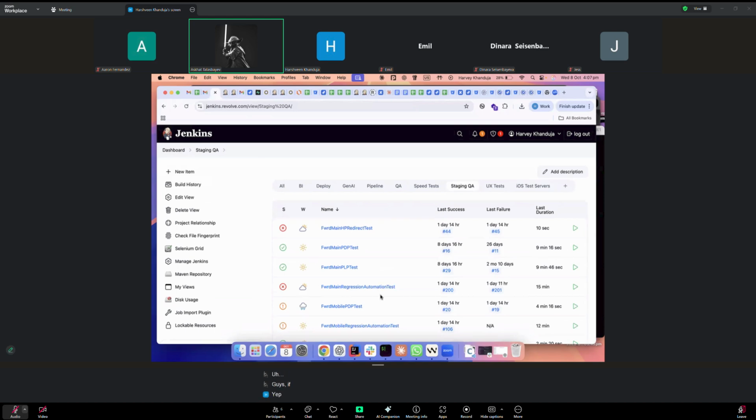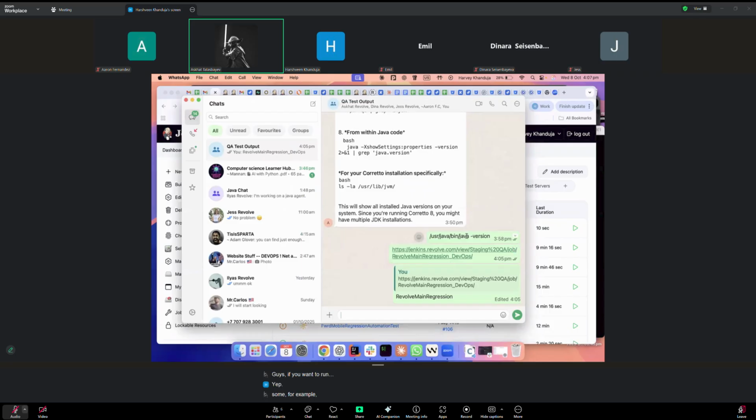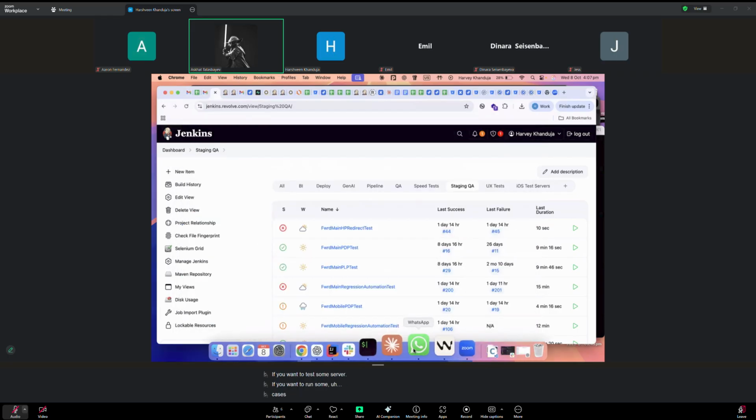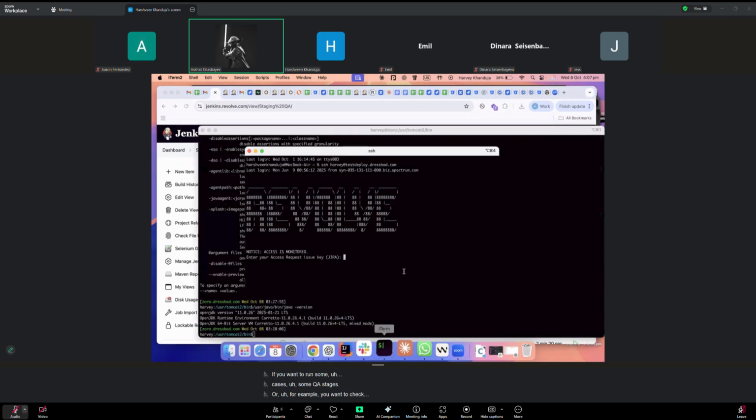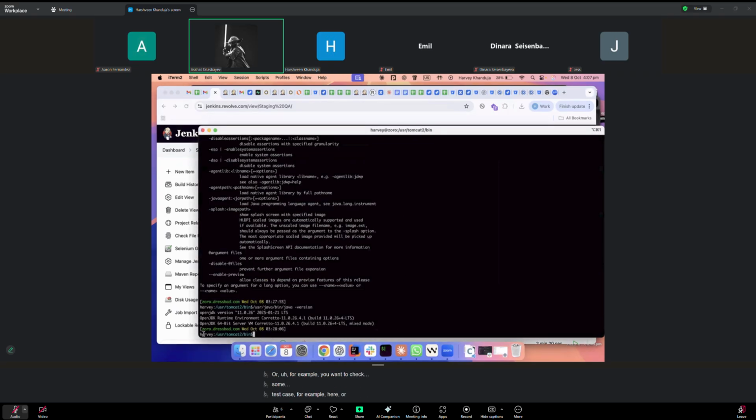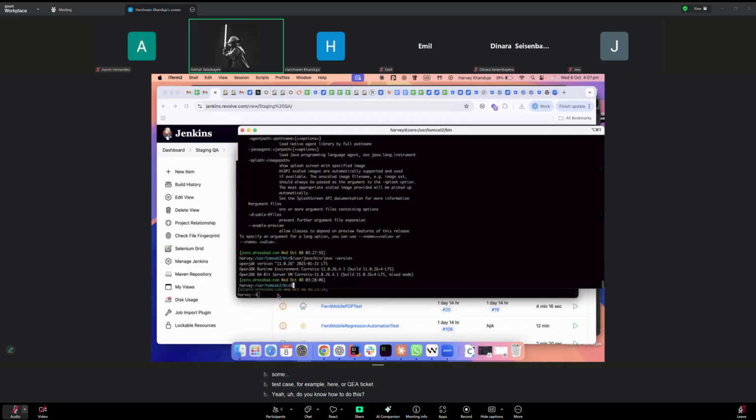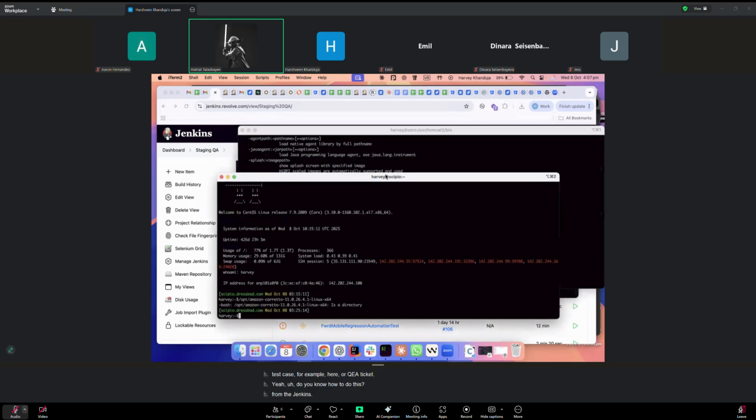Guys, if you want to run some cases, some QA stages, or check some test case or QA ticket, do you know how to do this from Jenkins?